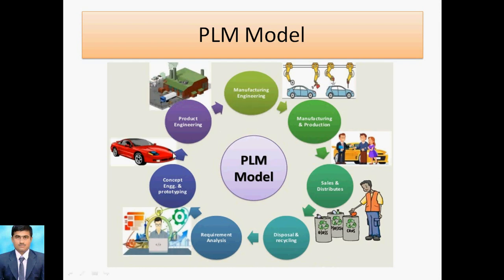Here we have to decide the dimensions, tolerances, fits, all these things we have to decide in the manufacturing end. And after that we can go to the next stage, that is manufacturing and production. Here we manufacture the component, and if it is okay and ready for the market, we can produce it. So this is the PLM model.